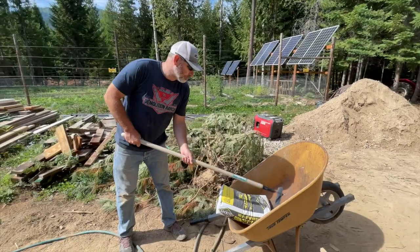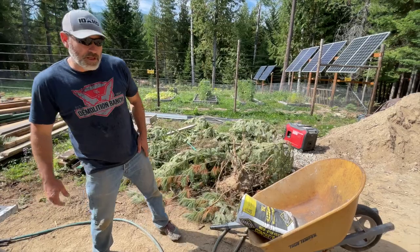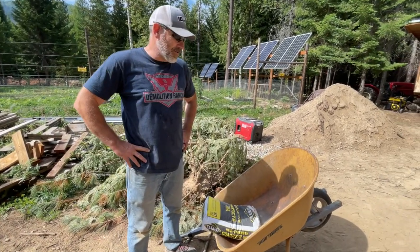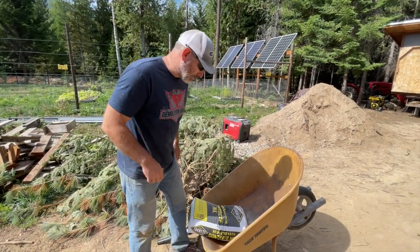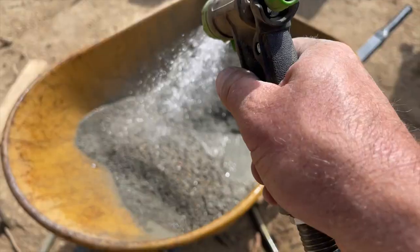So how many bags do you think it's gonna take? What's your guess to fill one? At Home Depot, I estimated like 1 and maybe a little bit more, but looking at it now, I'm thinking 2 bags. Two bags per hole? Oh, wow. Maybe. Okay. I hope not, because we don't have enough concrete for that.